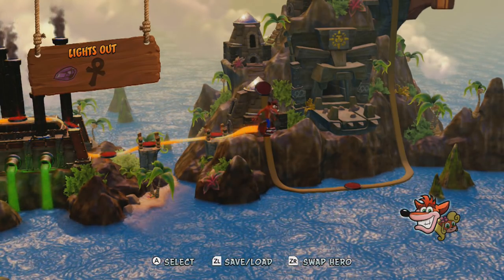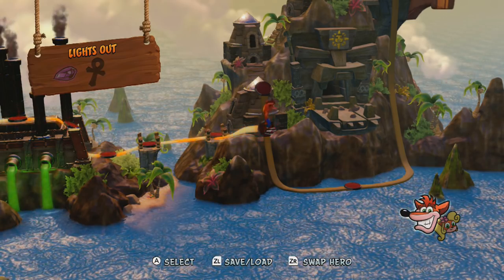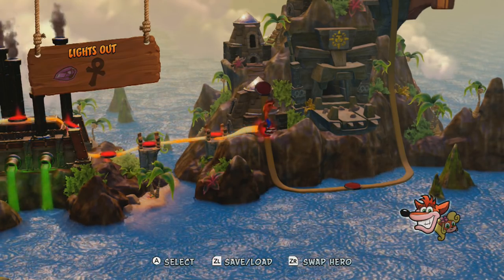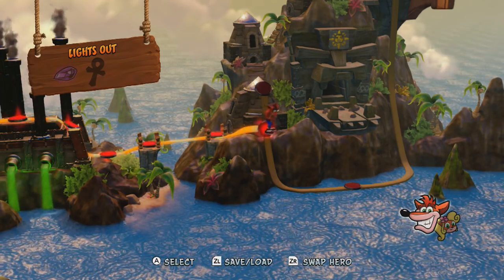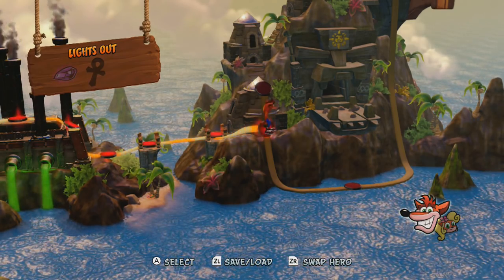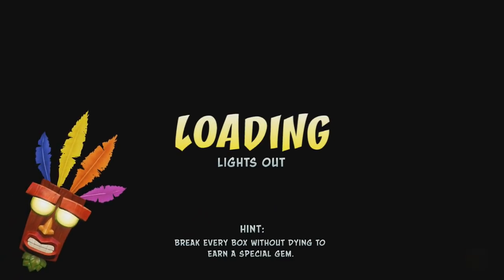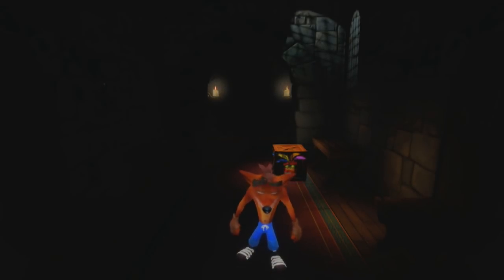However, we can't actually get this gem until we get the last colored gem, which is at the very end of the game. So, unfortunately, we're gonna have to bypass getting all the boxes this time. But that is something we'll have to do, and of course it'll be a case where we pretty much have to do this whole level without dying. But anyway, this is Lights Out.